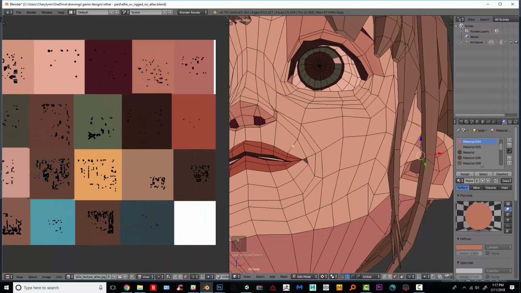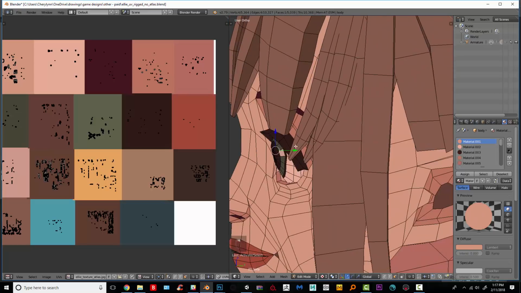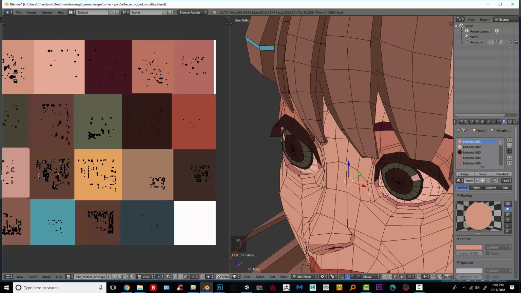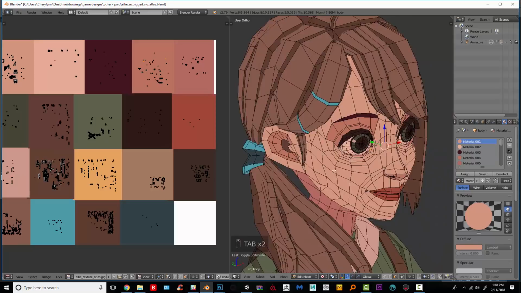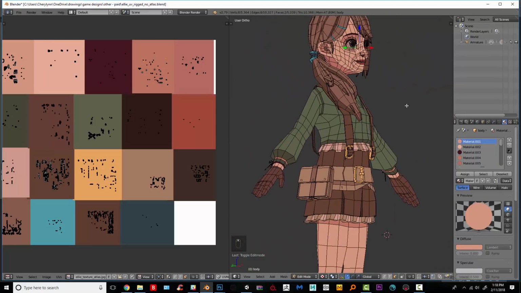And I think that I selected everything. This looks like it might be the wrong color. So I'm going to move those to here. Looks about right, and I think that's everything.